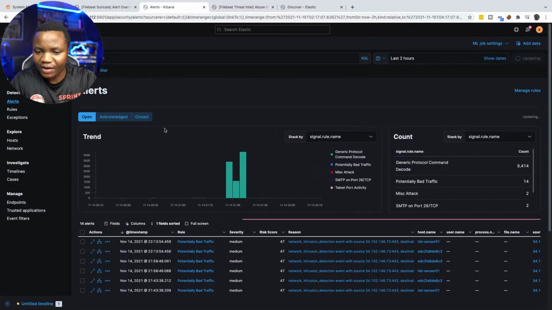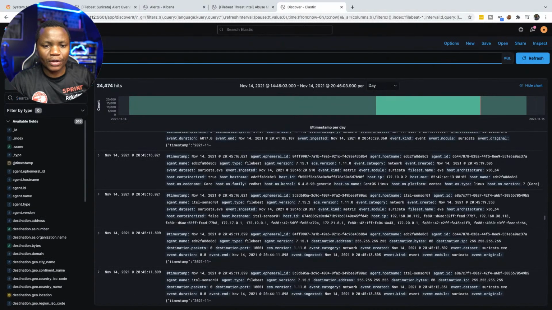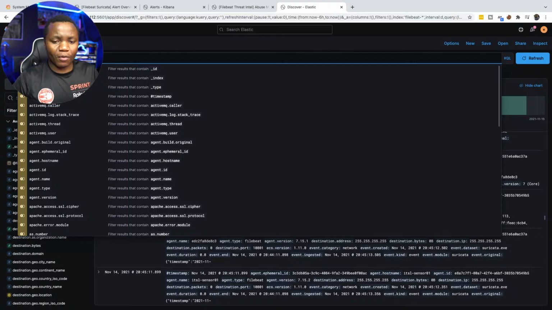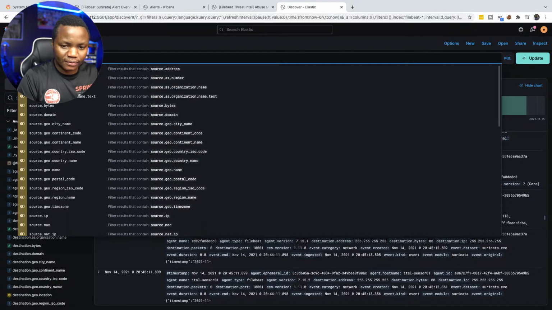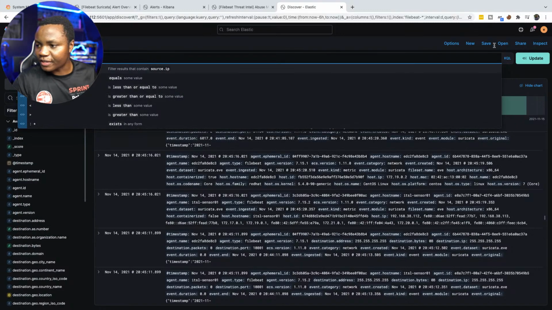I'm more interested in traffic that came from us. And for that, if I just wanted all the traffic that came from Kali to the victim machine, I can say source.ip. I'm using the Kibana querying language here.